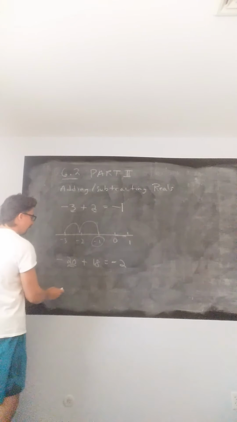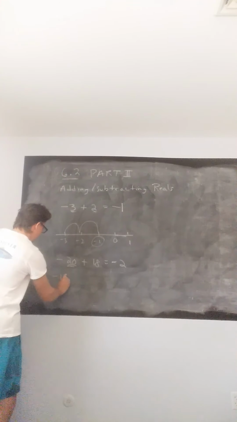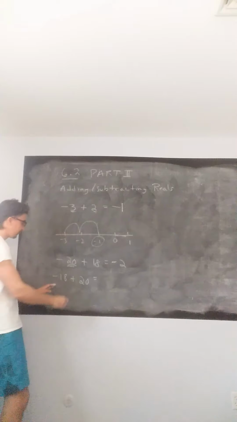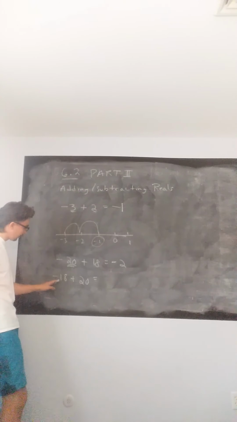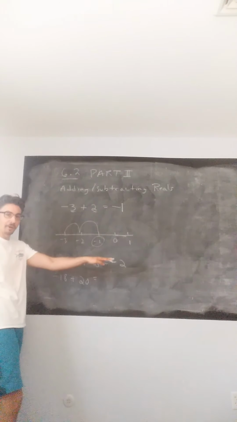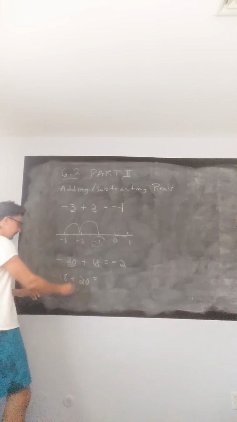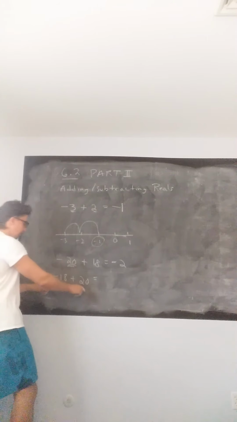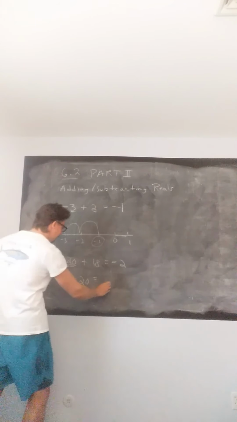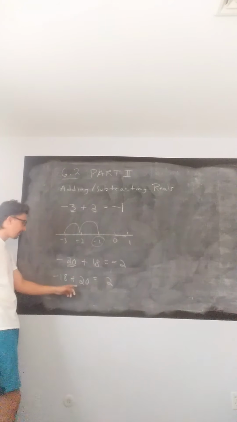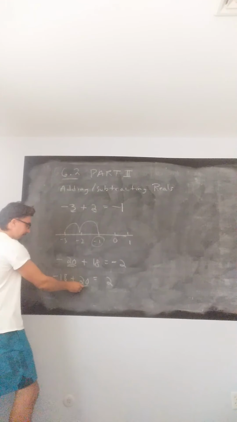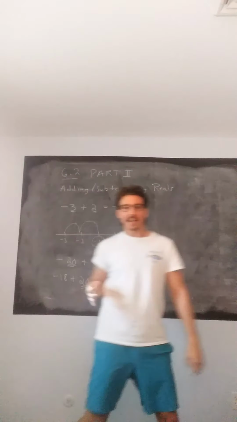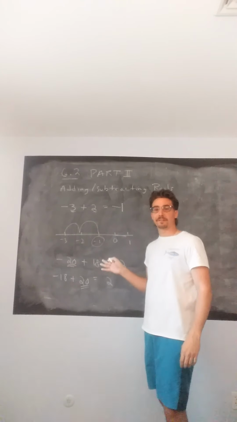What if we did something like -18 plus 20? Well, again, we have -18 and we're going 20 in the positive direction. So what is that going to tell us to do logically? Subtract the 2. So 20 minus 18 is 2. And we keep the sign of the bigger number. 20 is the bigger number. It's positive, so our answer would be +2. That's how you should think of this if you didn't have a calculator.